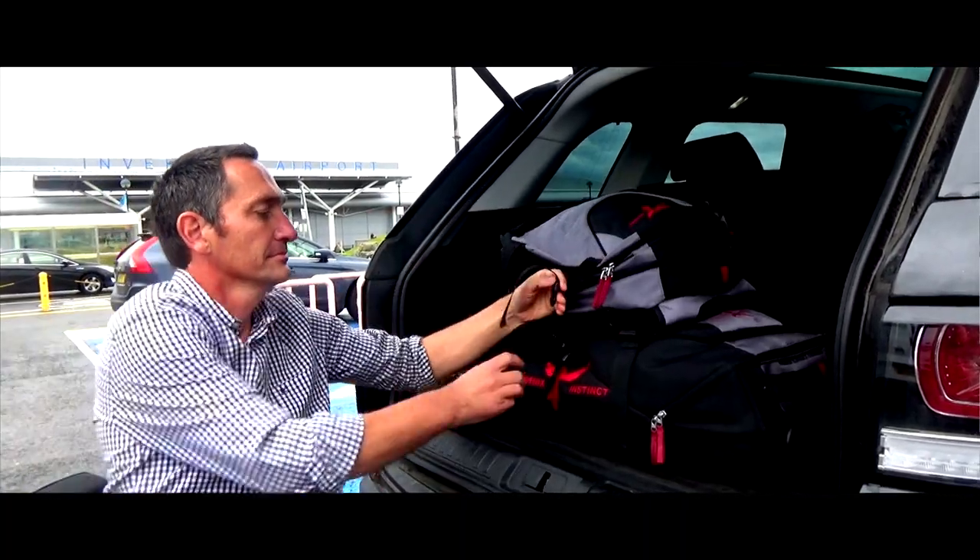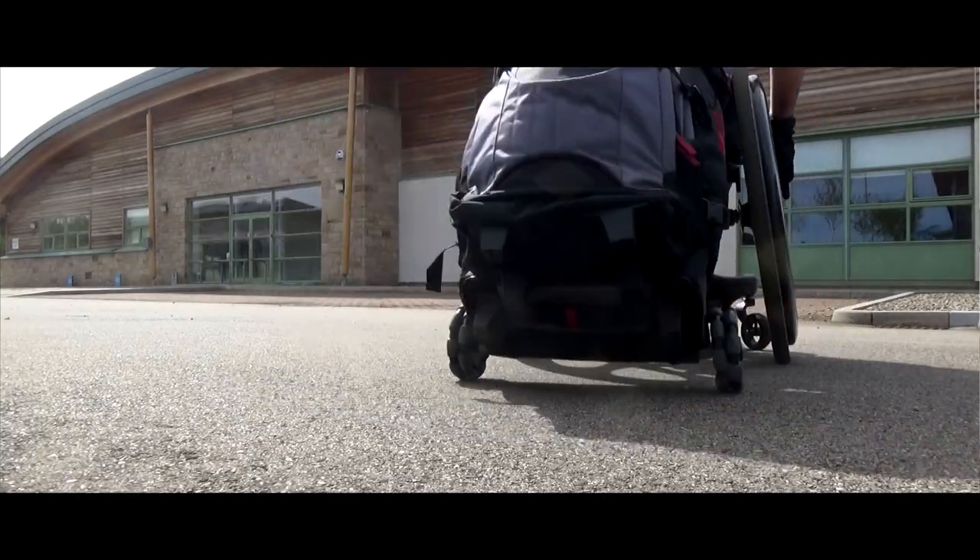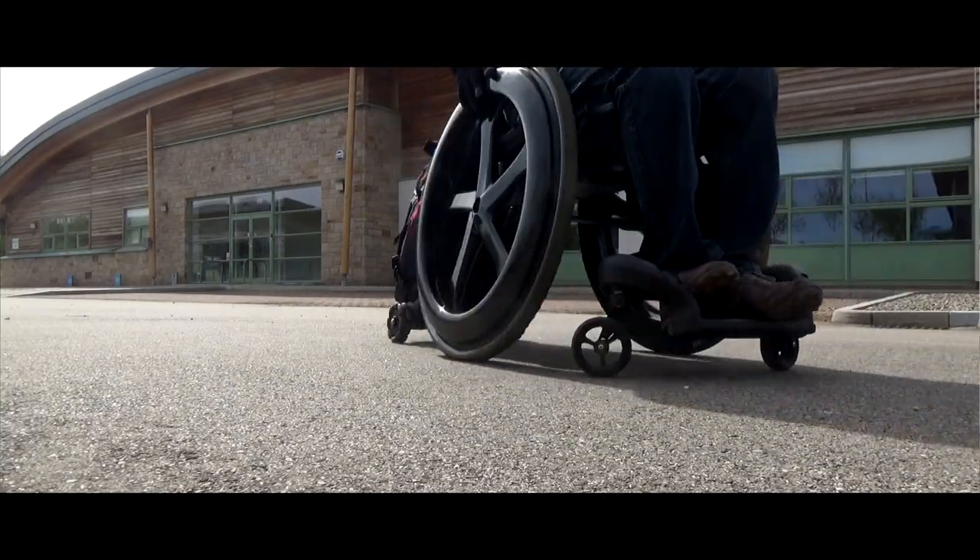I'm Andrews Lawrence. I designed Unstoppable. I wanted to create the most manoeuvrable luggage in the world, but I also wanted to create an inclusive design — a system where a wheelchair user could move their luggage as easily as someone walking. That meant a total rethink on how we move our bags.